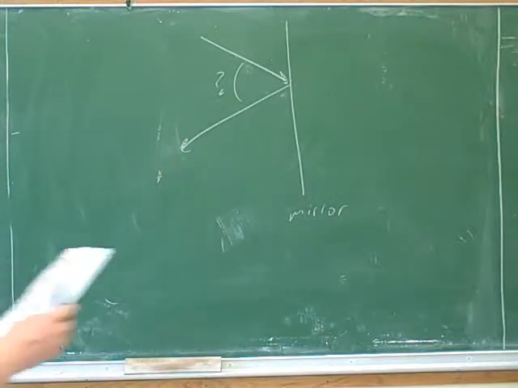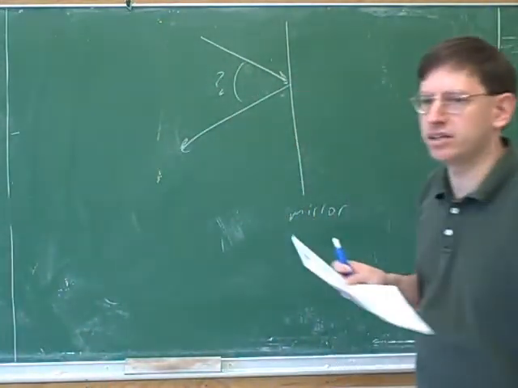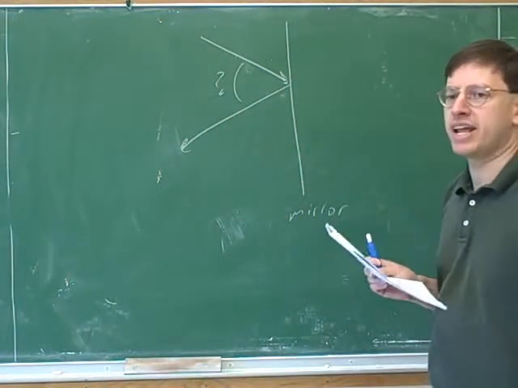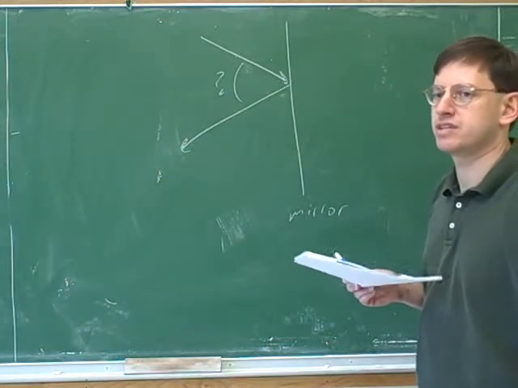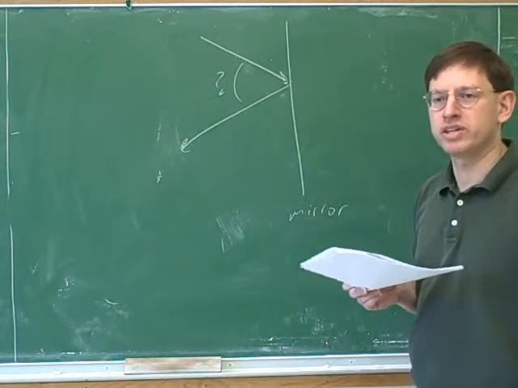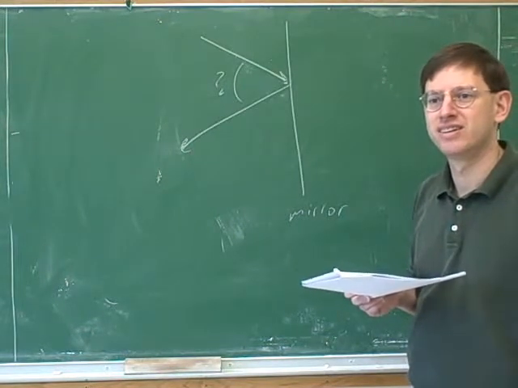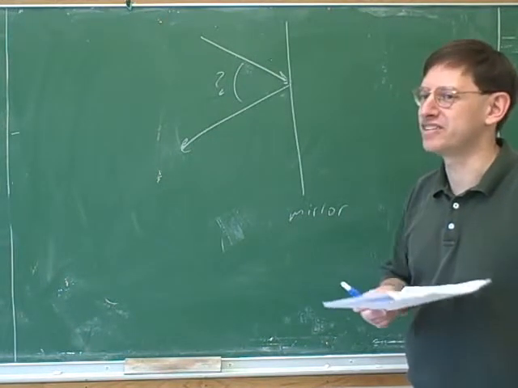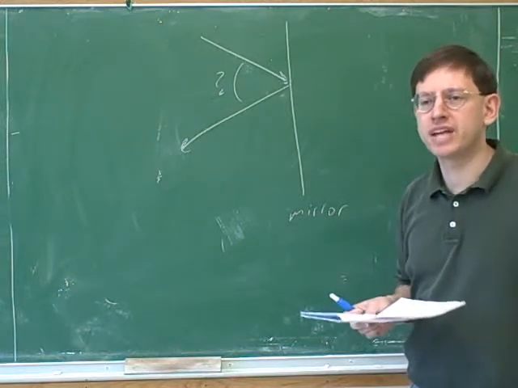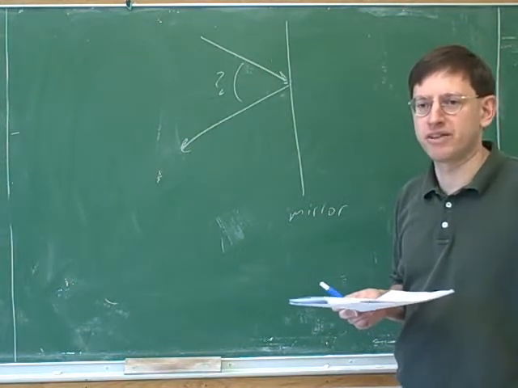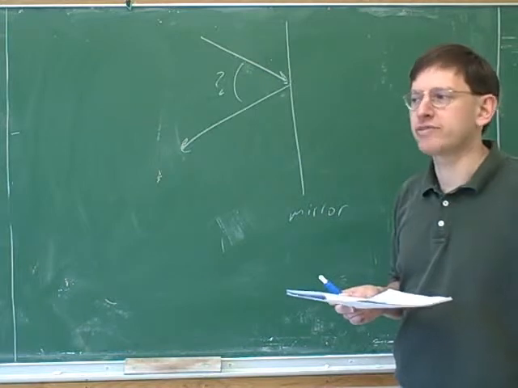Now, the only problem is, what do they mean by the angle of incidence? Remember there's two different angles. There's the angle with the surface, and there's the angle with the normal. Well, which one do we usually focus on? The angle with the normal. Yeah. He didn't sound too confident about that. But that's normally the angle that we focus on, right? Yeah. The angle with the normal.